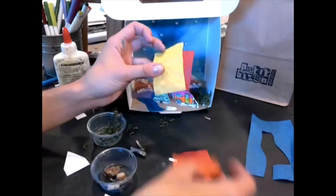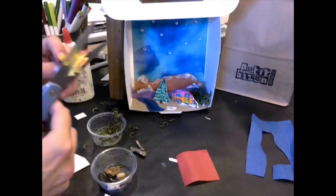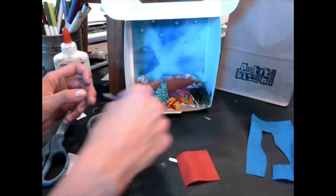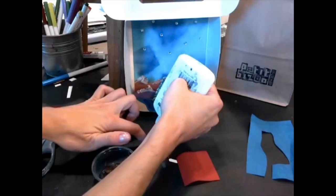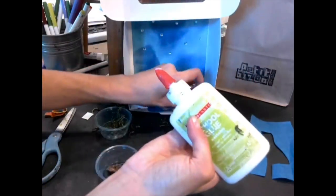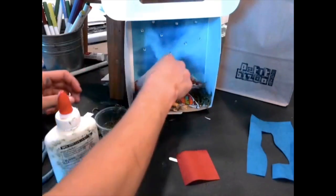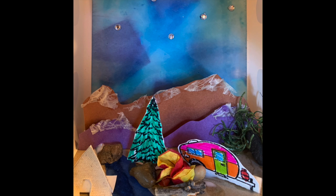Take the yellow tissue paper and orange tissue paper folded into a fire shape. This will be like your fire for your campground. Allow everything to fully dry and your shadow box is now complete.